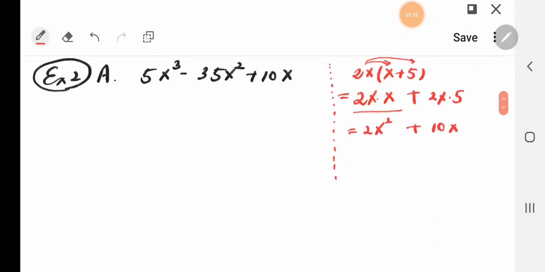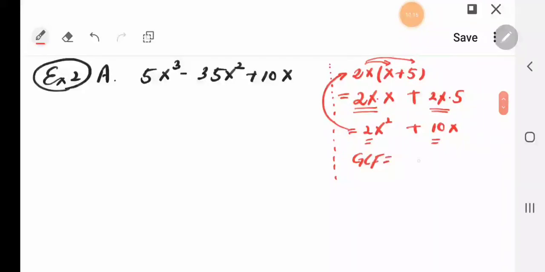So from this, factoring is when we start from the last expression and make a product like this. That is factoring. So first of all, we have to find the common factor. As you see, 2x squared plus 10x. From here, we know that 2x is a common factor, because here is 2x squared, and from the numbers 2 and 10, 2 is a common factor. And then x. So here is the GCF.